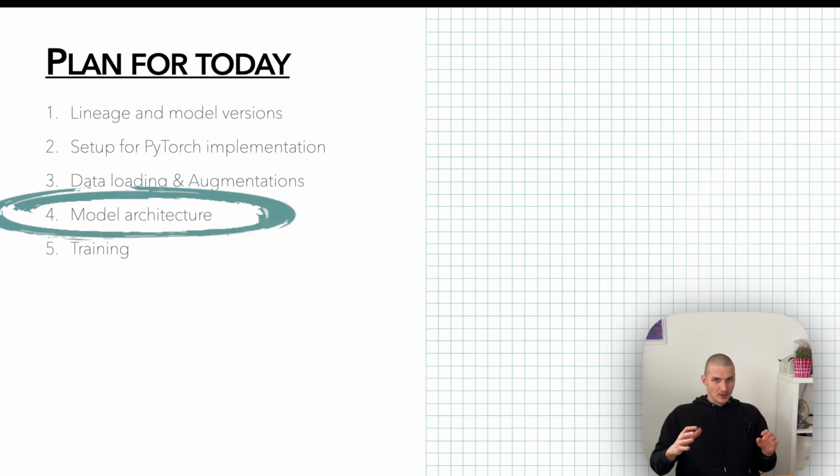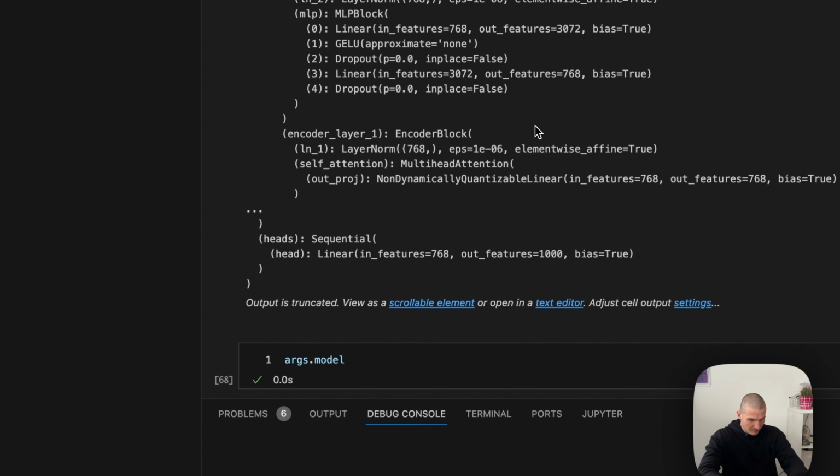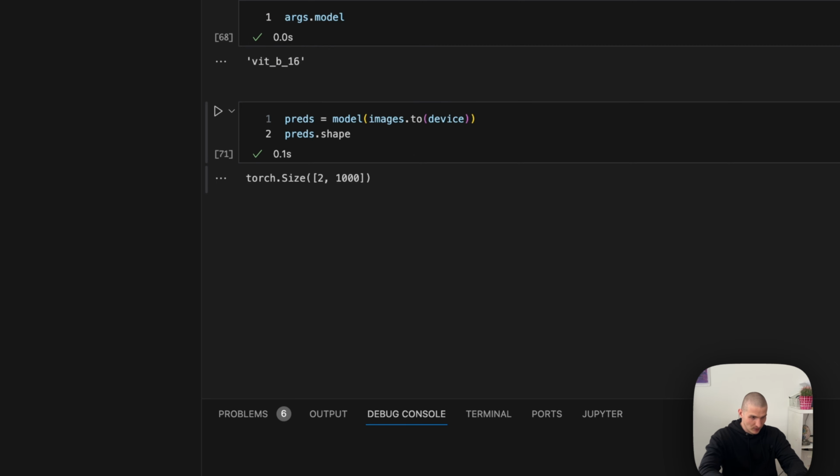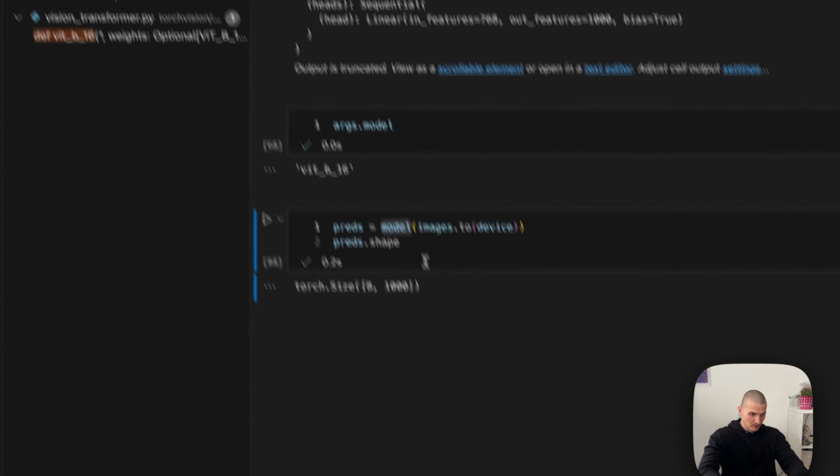Now we are finally ready to read the actual model code. I'm coming back to my Jupyter notebook, and now, thanks to all the setup that we did, it is going to be relatively straightforward. So I've loaded my images batch from the data loader. I can just apply the model to that. Let me do that. And yeah, I had 8 images in an input and 1000 classes per image for probabilities output.